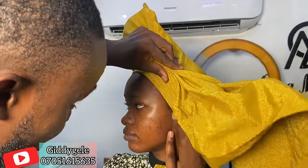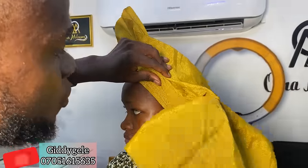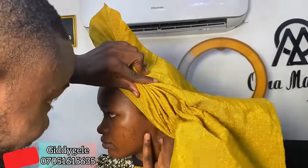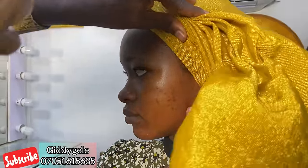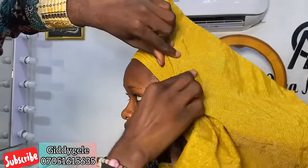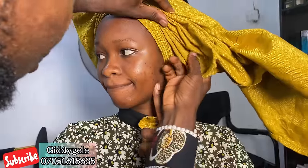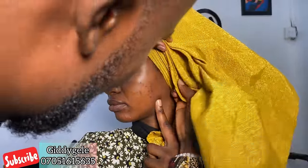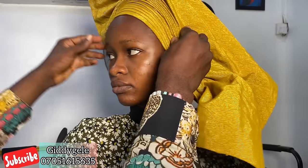Like I told you, if you're arranging and some are giving issue, use a bigger one to cover it up. Some people that tie fan do pin from the starting to the end. But I wasn't taught that way, so I'm not used to that. Everybody has their own method they stick with. So we continue with the small big. I'm arranging it, but it's becoming much in my hands. We cannot go to the back and pin now that it is much.